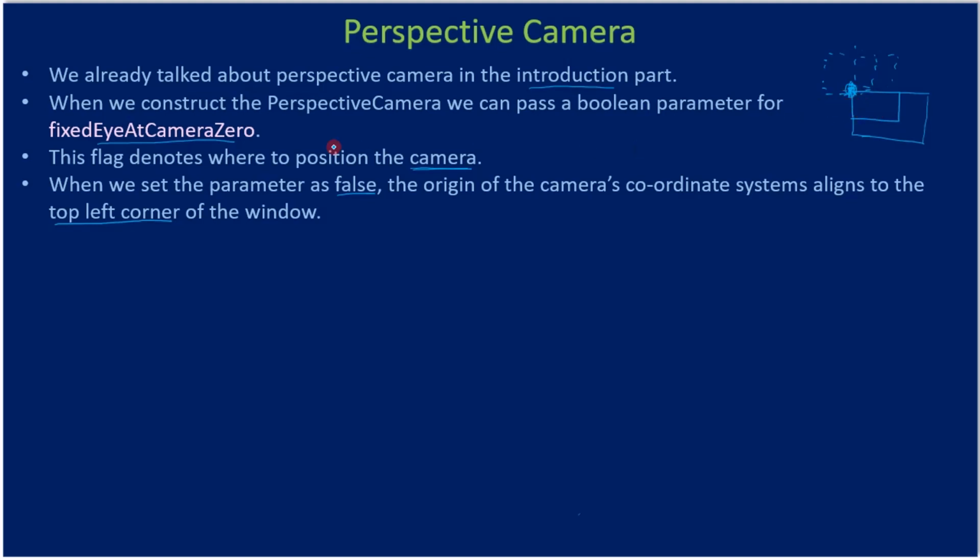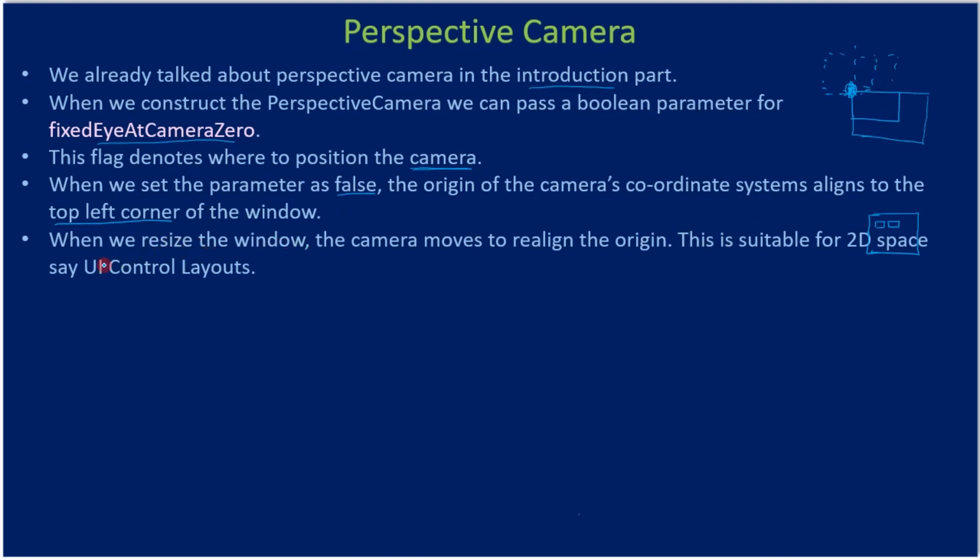So this parameter will be useful when you are viewing a two-dimensional object. Let's say that you are viewing a UI system, and in that case this perspective camera with false will be useful. If this is the window, let's say you have two buttons. This is button 1 and this one is button 2. When you resize, they look the same size and the location is also the same. So the false will be useful for this kind of UI.